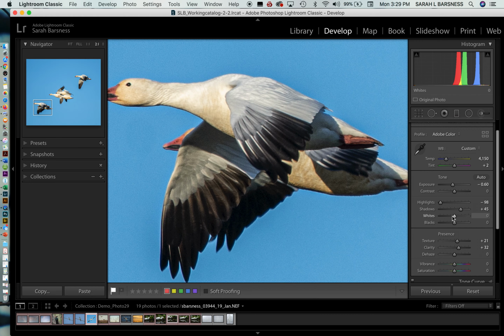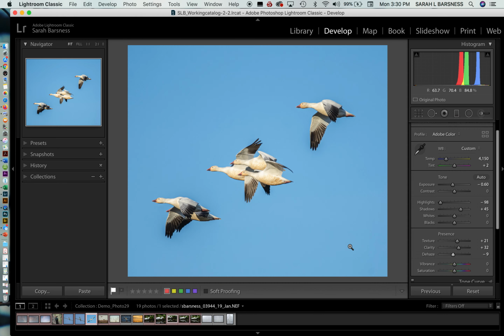By the way, if you want to go to 0 on this, you just double click, and it goes back to 0. If I take this just a little bit to the left, you can see how it just softens it up. I don't even want to do more than 9 points is all I want to do. Okay, and that's where we are. A little tiny bit of vibrance.